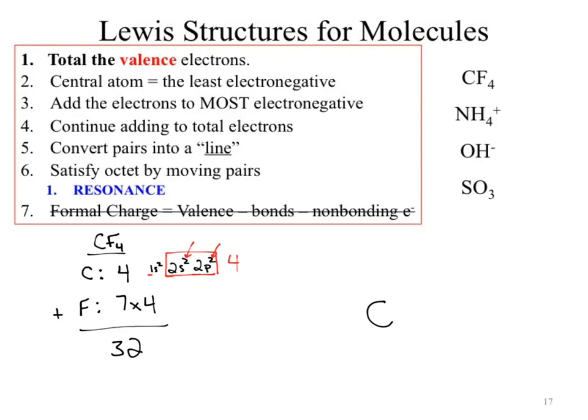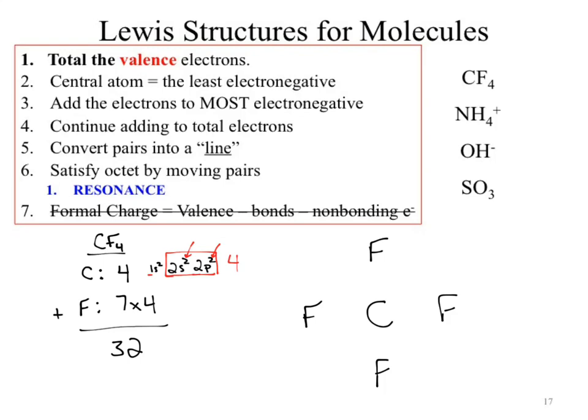What do we do next? Well, the abbreviated rules don't make it super obvious. We can scatter the rest of our atoms around it. Next step: add our electrons to the most electronegative element. Which is the most electronegative element? Fluorine. So we will start putting our electrons on the most electronegative element. We're going to add them up to what point? Till it achieves a full octet.